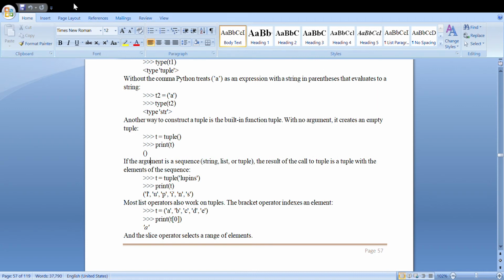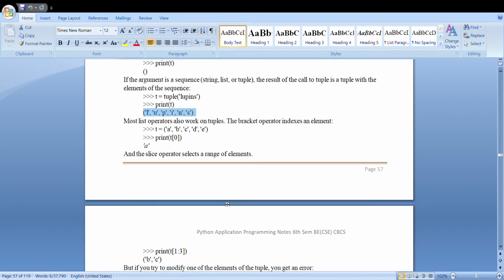And here, if you observe, if you call tuple on a set of values, it is like there's already a tuple called lupins, and you're again calling that using this function called tuple. If you try to print, then this is not considered as one single element. Instead, each letter or each character is considered to be one value within the tuple.